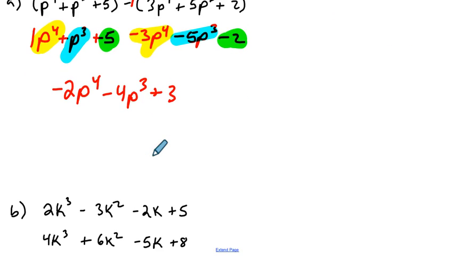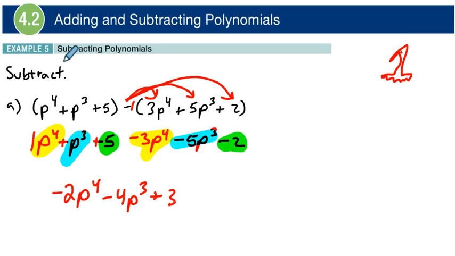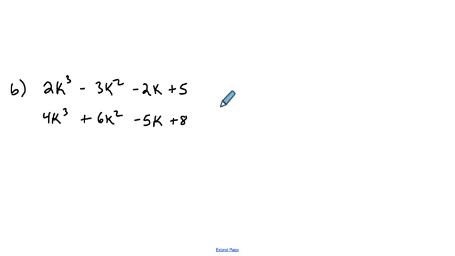And you may see the problem written like this again where they're stacked. But now look at the directions though. It says to subtract. So all they've done is they've given us the first polynomial and they've given us the second one. And so we need to subtract the second polynomial. So basically meaning just like the first one, we need to put a little minus sign right here.